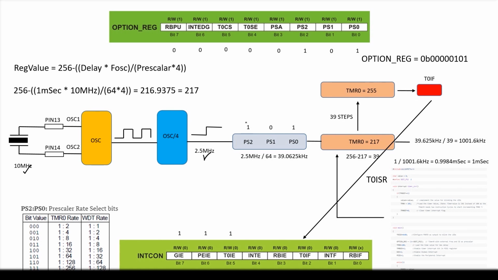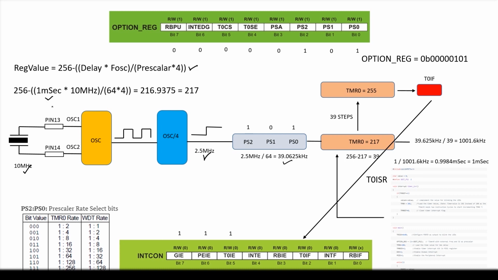And if we'll assign the value, that is 101, to prescaler, here we can see from this table that the timer rate will be 1:64. So if we'll divide the clock, that is 2.5 MHz by 64, we'll have a clock speed, that is 39.0625 kHz. Now with the help of this equation, we can calculate the value of the register to get the interrupt after every 1 millisecond. So we'll place the value in this formula and we'll get the value.